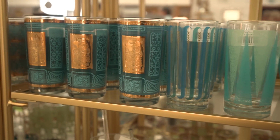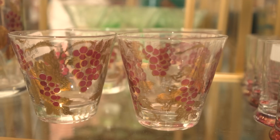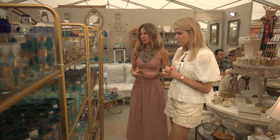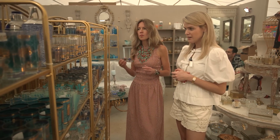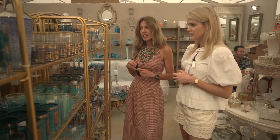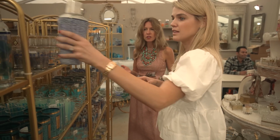Yeah. And this is the booth where I said, how much bubble wrap does it take to get all of this beautiful glassware here? And it's all just so curated and so fun. And you can tell that the vendor really put so much time into making it beautiful. She does. Yes, yes, yes. She has a great team, and it's a husband and wife, and then her brother, from whom I bought some vinyl records the other day, and then a friend of hers who's a dealer across from her. They pull it together shockingly smoothly, and I'm with you in that the wrapping alone would make my head spin.